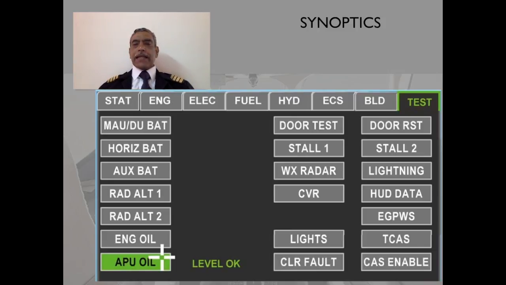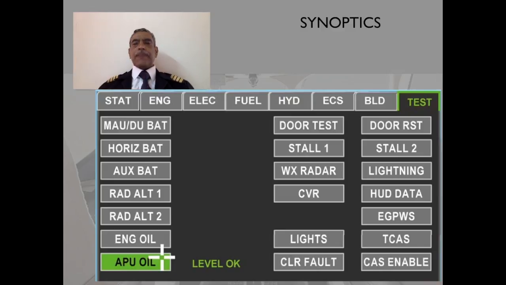As you can see, the entire system, you are seeing press buttons in this particular panel, in this particular display. All you have to do is place the cursor over any particular button and press it. Sometimes the procedure will demand that you press it for some more time.